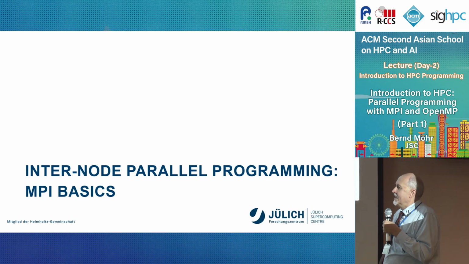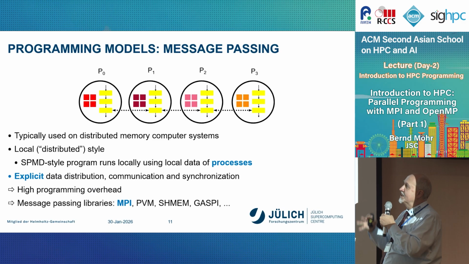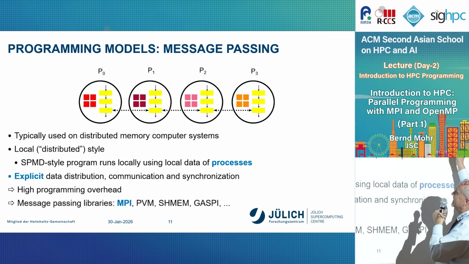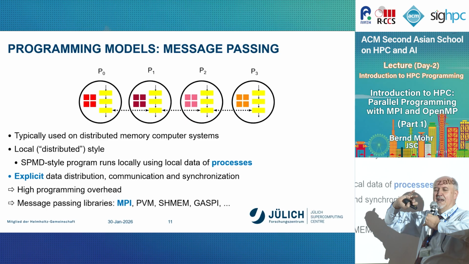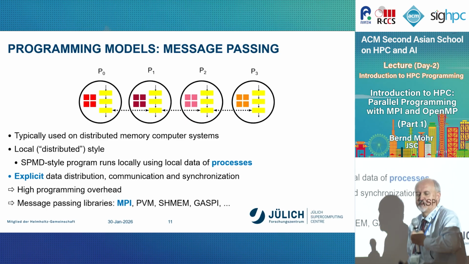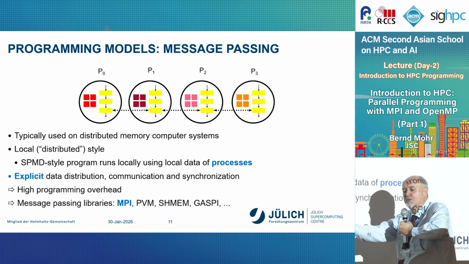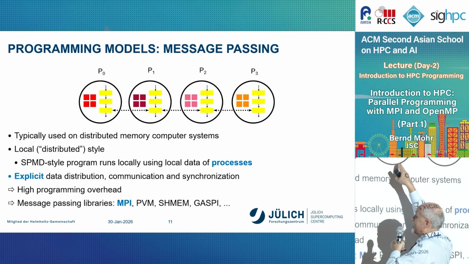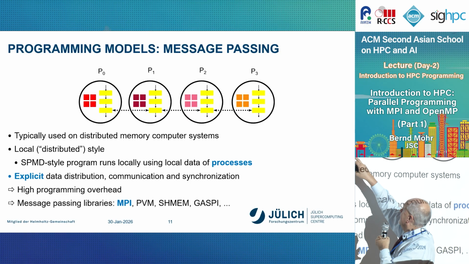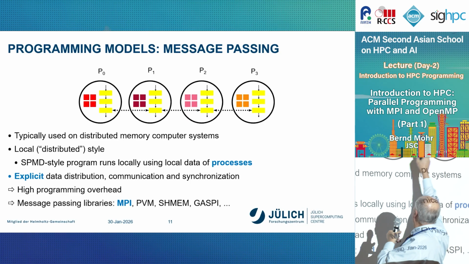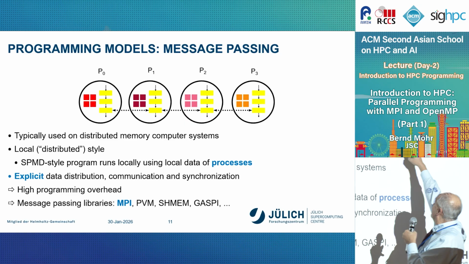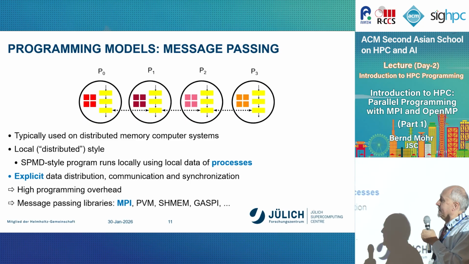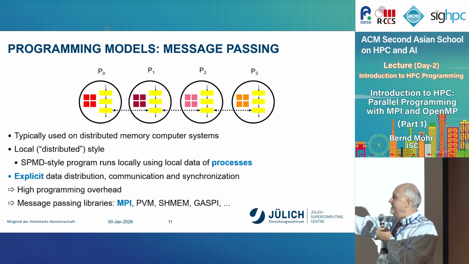Okay, so now MPI, or distributed programming. I said we have multiple processors. I write my program, and there's a mechanism to load this program into the computer when we're executing it, and each processor gets the instructions to execute. And then each process has its own memory. I use slightly different colors here for the data. And as I said, SPMD style.